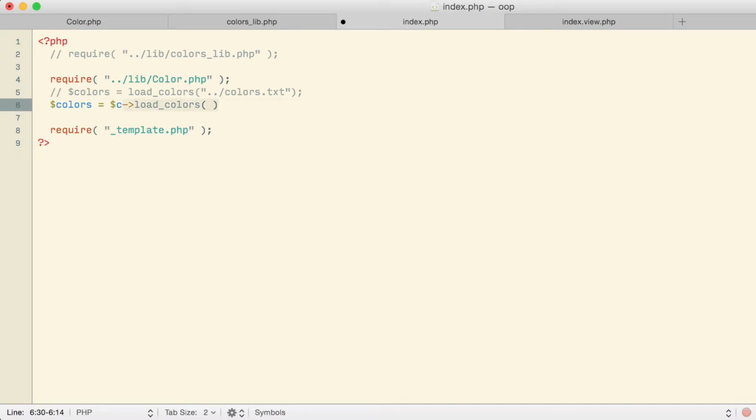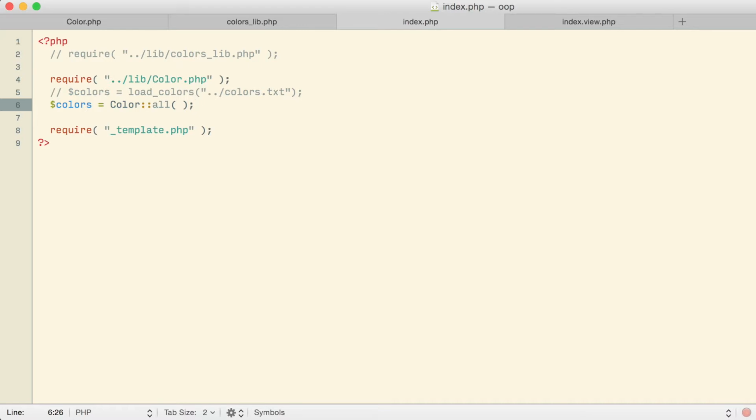I think what I would really prefer here is to call some static function directly from the color class. I'm thinking maybe something called all, for example. I could say from the color class, give me all the colors, and that would then give me back an array of all of the color objects. So I think that's kind of how I would like for it to look.